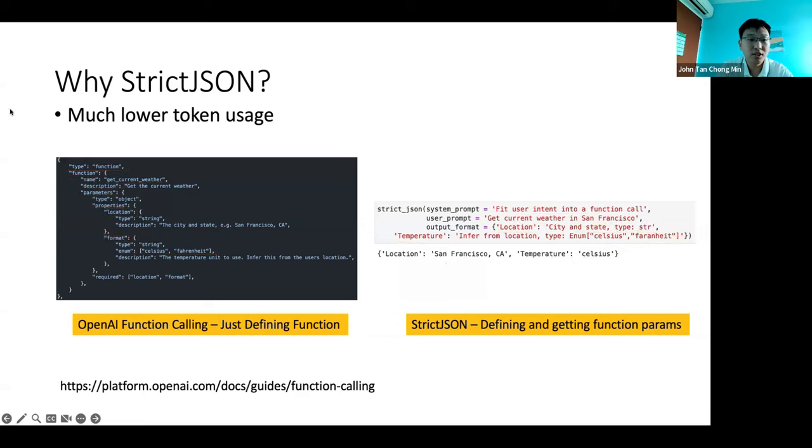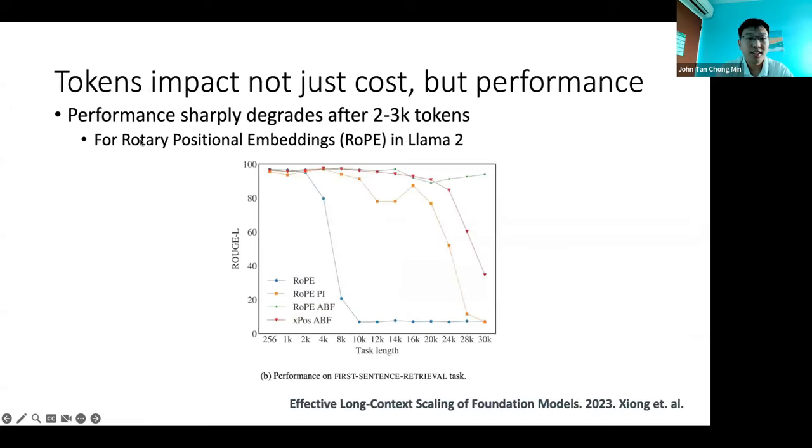So this is what this slide shows. Tokens, okay, not just cost. Cost is one thing, but more importantly, long context for large language models is not solved. Most people think that, oh, maybe Gemini 1.5 can go up to 1 billion tokens, but how many of them can it actually attend to? It might miss out some stuff and so on. The way positional embeddings work in transformers is that as you scale up more and more positions, the embeddings become less and less well-defined.